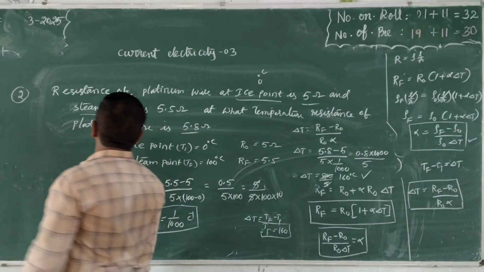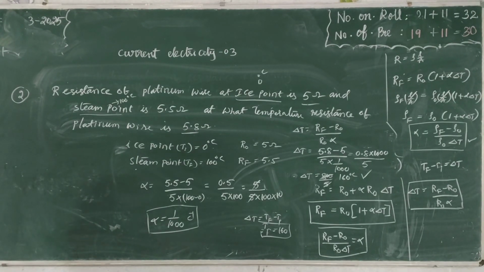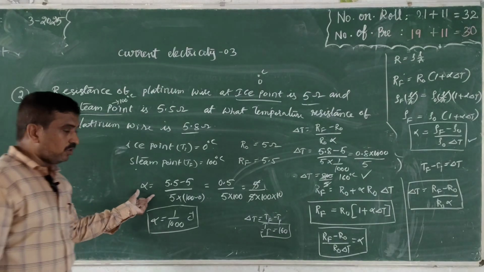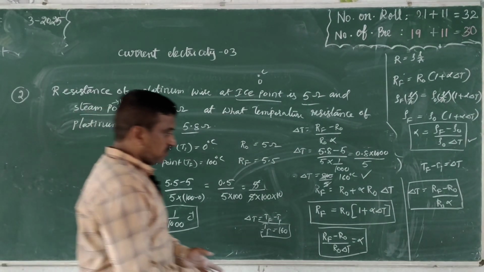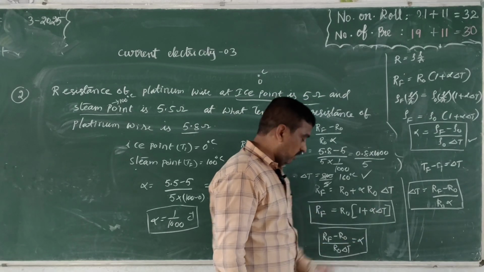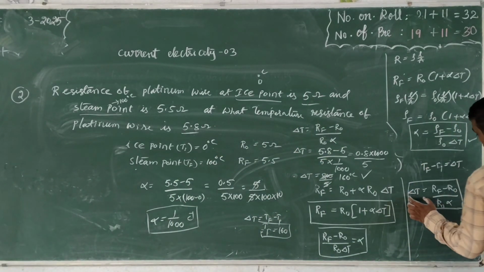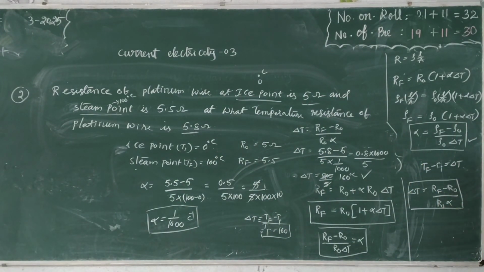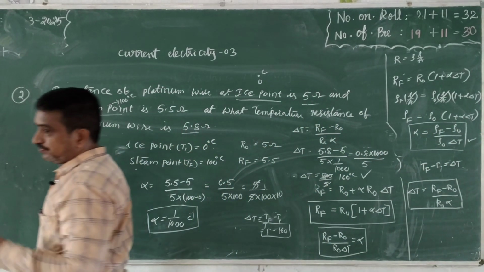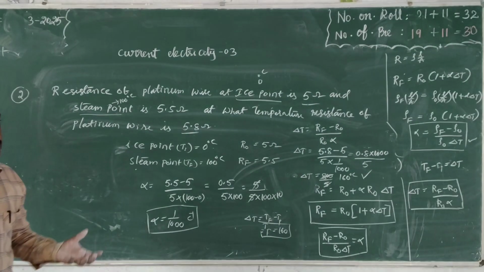These are problems related to the temperature coefficient of resistance, alpha. For this, the formula is R final equals R naught into 1 plus alpha delta T, or alpha equals Rf minus R naught by R naught into delta T, or delta T equals Rf minus R naught by R naught into alpha. Instead of R we can write rho: rho f minus rho naught by rho naught into delta T alpha. Rho final equals rho naught into 1 plus alpha delta T. This is the relation of the effect of temperature on resistance and resistivity.